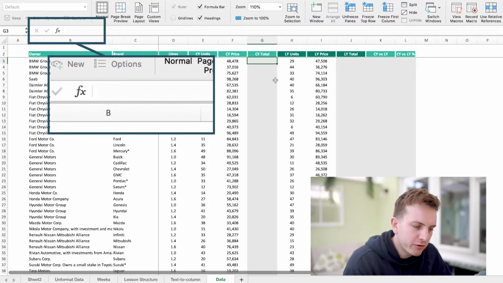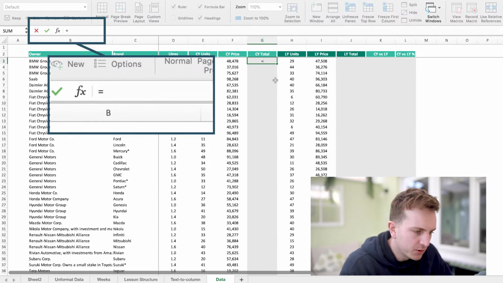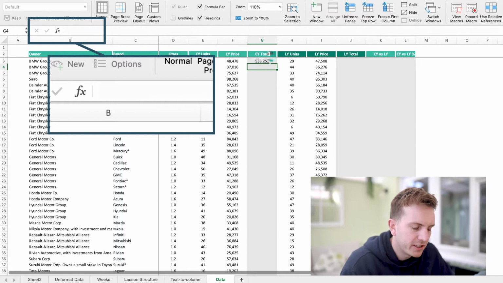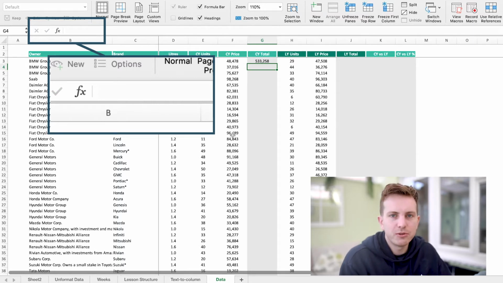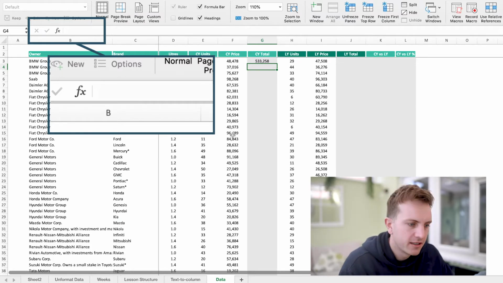So whenever you're creating a formula, obviously you start with equals, and then there's certain formulas that are pretty standard. Okay, so obviously if you want to multiply things, you click the cell that you want, so E3, and you do this star button to create a multiplication. So that'll give me the current total price between those 2 values. If I wanted to add them, you do equals and then the cell you want plus another cell you want. And then if you wanted to do a subtract, you would obviously choose the cell and then use the minus, okay? That is what I want to do, is multiply this time.